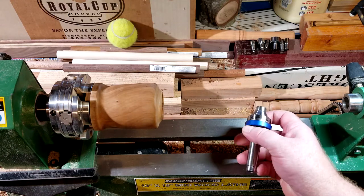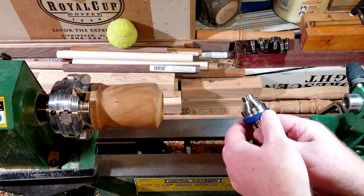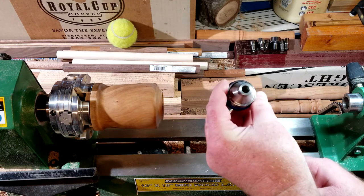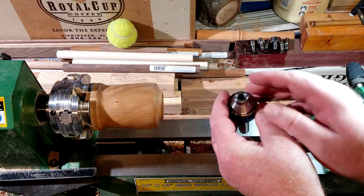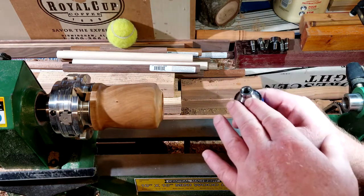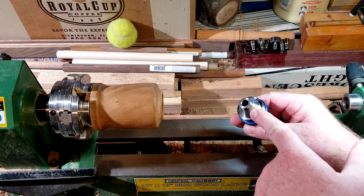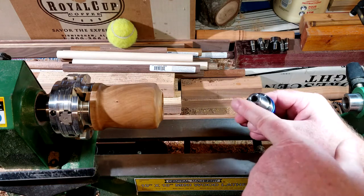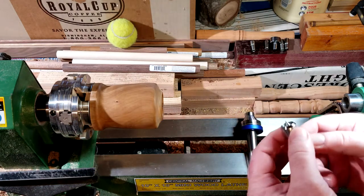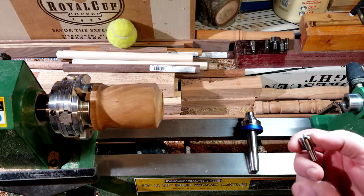So let's take a closer look at this tool. As I stated before, it is a live center, hollow all the way through, and I apologize, but I'm not exactly sure how big the opening is. Was hoping that maybe a 3/8 inch bolt would fit through this. That could give you even more possibilities. However, it will not. It's close. Now, to be honest with you, only about three of these have I found to be immediately useful.